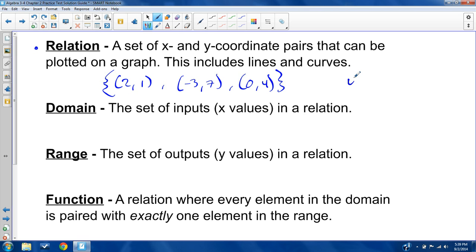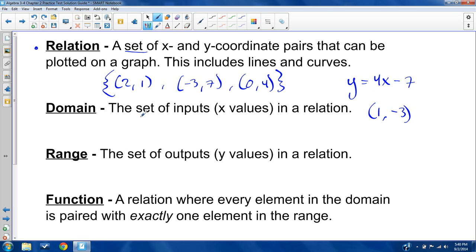Here's another relation: y equals 4x minus 7. The fact that we know this as a line does not negate the fact that there are x values and y values that associate with one another. Like if I plug in 1 for x, I get -3 for y. That is one of the infinite amount of points that I can use for x and y in this relation. So a line is still a set of points or xy coordinate pairs.